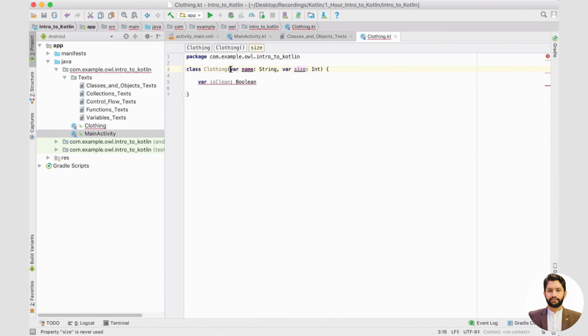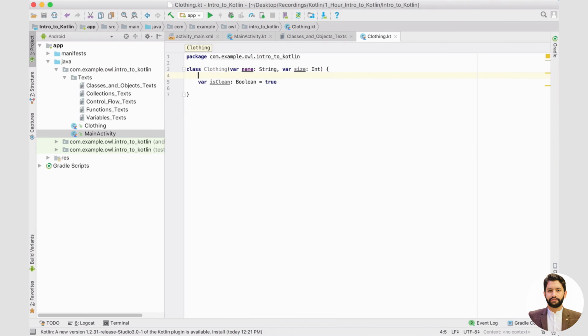So now what this has done is it's actually done that work of creating the fields for us and initializing them all in one go. So just to get rid of this error, actually, I'm going to default this to be true. Let's just default a piece of clothing to be clean, okay? So like I said, the constructor in Kotlin, with this kind of syntax, actually creates these fields for us. So now we do have a field already in here called name, and we do have a field called size, even though it's not explicitly stated up here, because we've created these variables in the constructor, this has set them up for us.